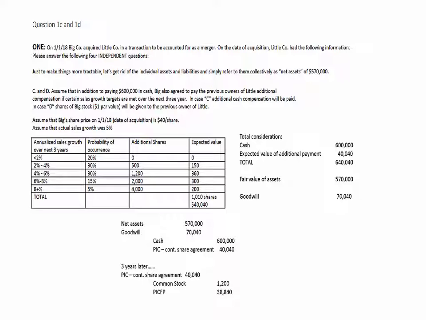Now notice that the share price on the date of this actual award is irrelevant. This contingent share agreement was valued on the date of acquisition at $40 per share. That number is cast in stone. If the share price in the interim falls to zero, or if the share price in the interim rises to $10 million per share, that's irrelevant from an accounting perspective. We valued these shares at the date of acquisition value of $40 per share.